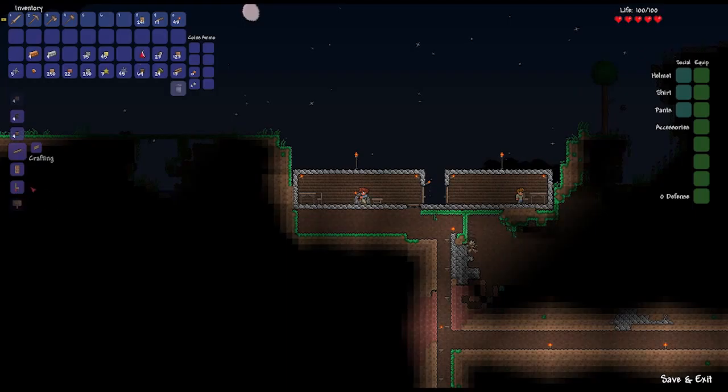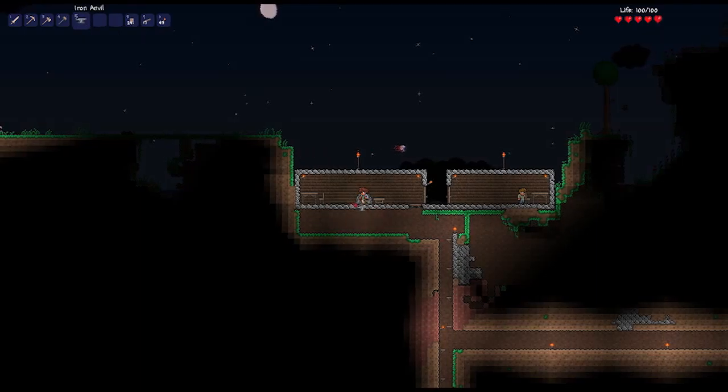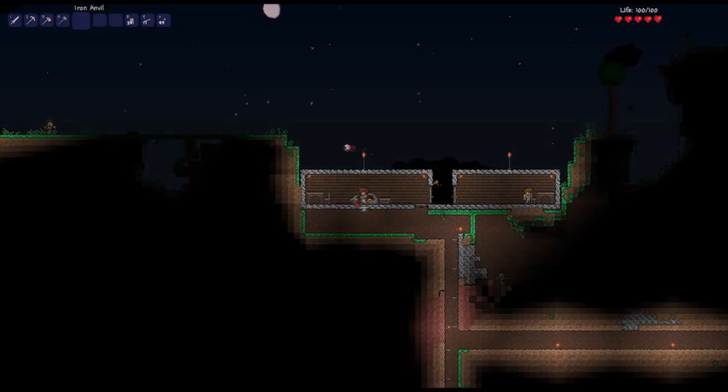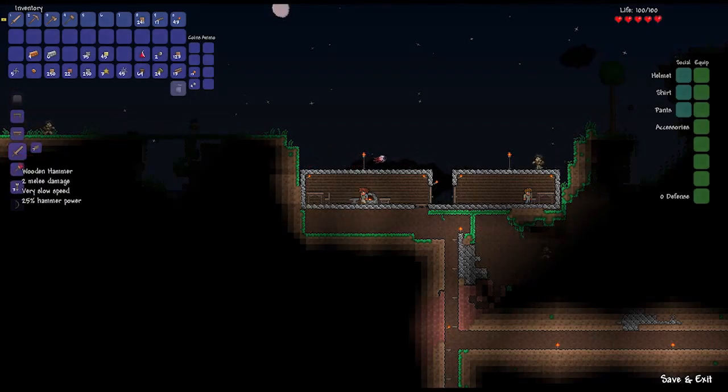Right, let's see what we can make. Well, we can make some more ore, can't we? Oh, yeah. That's a lot. Aha! Now we can make ourselves an iron anvil. Place the iron anvil upon the ground. Upon the ground. Thank you. And now, what can we make? Armour. No, no. Chains. Yeah, don't want chains. Wooden swords, wooden hammers. Oh, really?